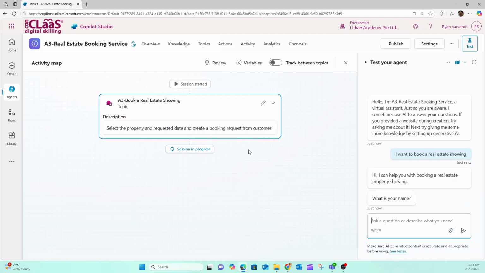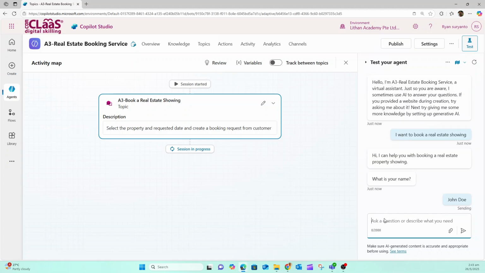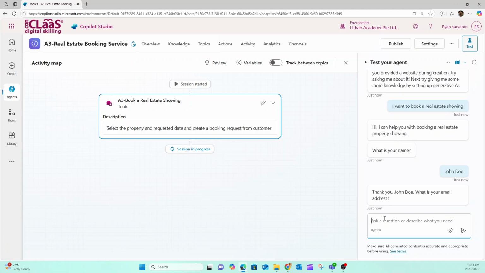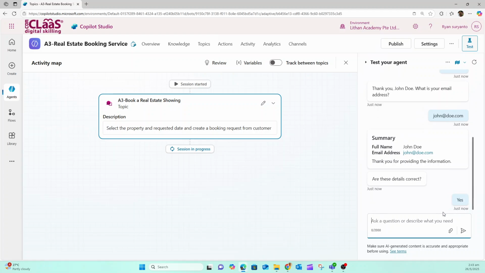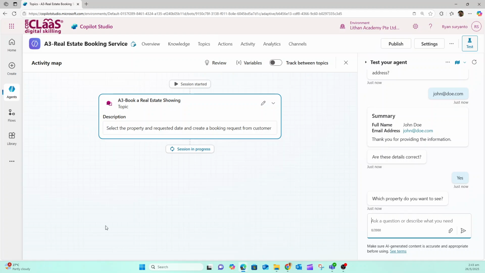Okay, select the property and request a date and create a booking request from the customer. Name John Doe, address john at doe.com. Okay, all details correct? Yes. Which property do you want to see?